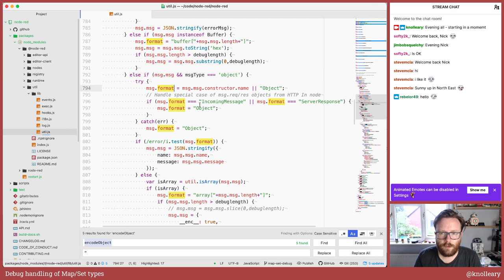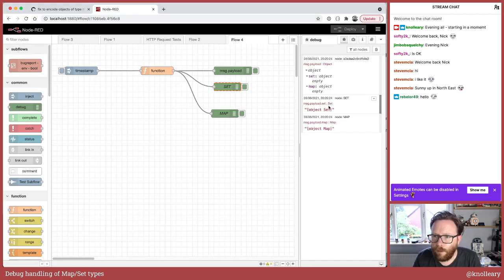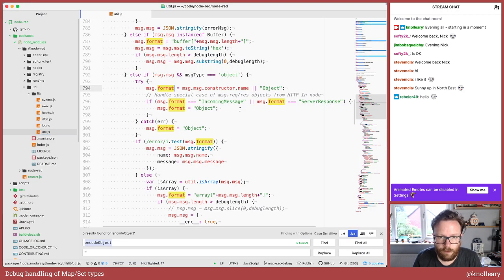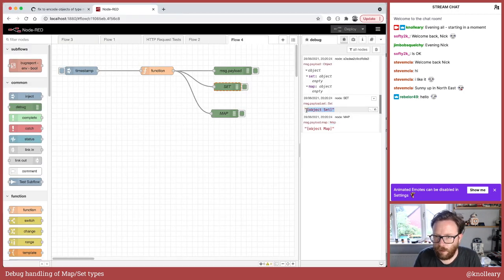So we know message.format is going to have been set to the right thing. And in fact, you can just see that is true. You know, set and map. The fact it says set and map there and there is coming from the constructor name. So we are pulling that information out. The problem is in this case, we're not encoding the actual contents properly.